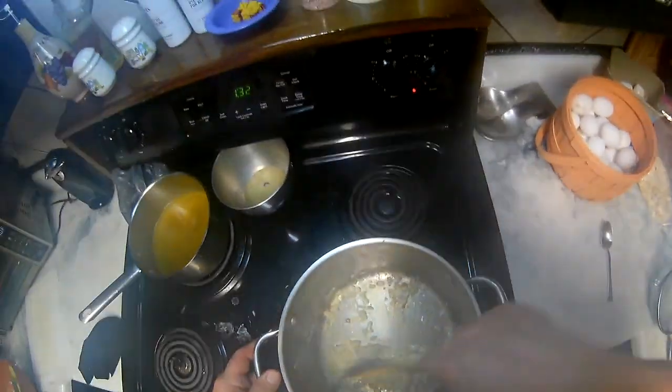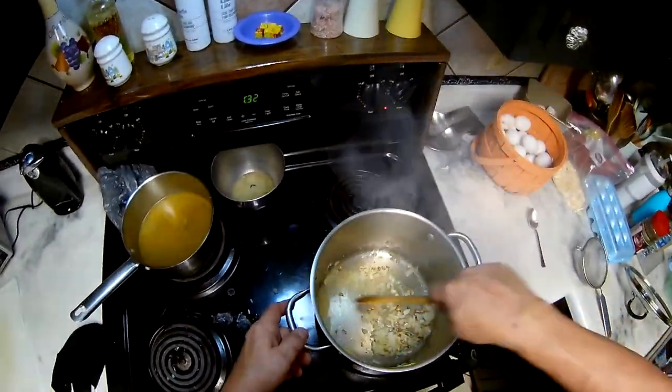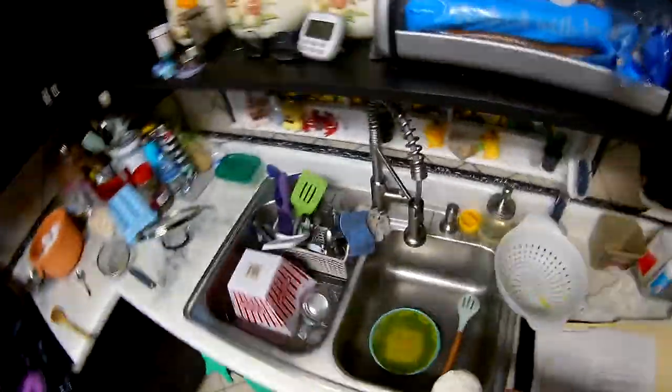I like my onions a little brown. Woo! I don't know if the camera fogged up, but I know my glasses did. That's good enough for me right there. Get them like that, I put it aside. Now I'm going to get me some flour.